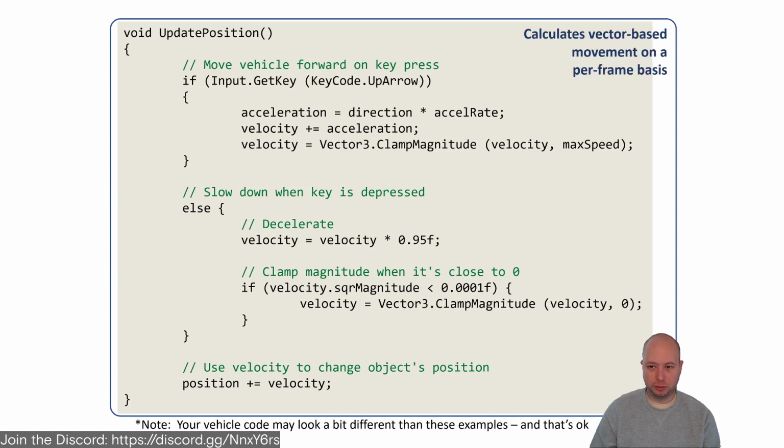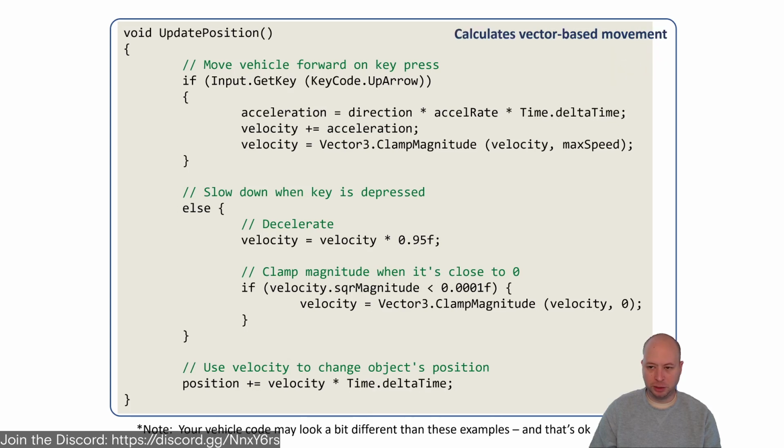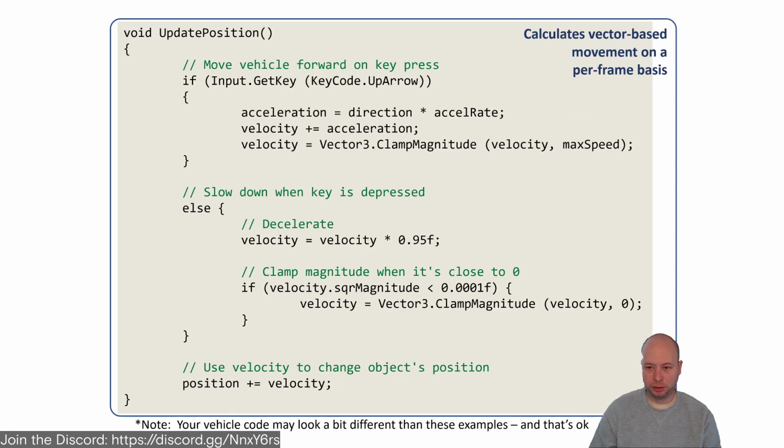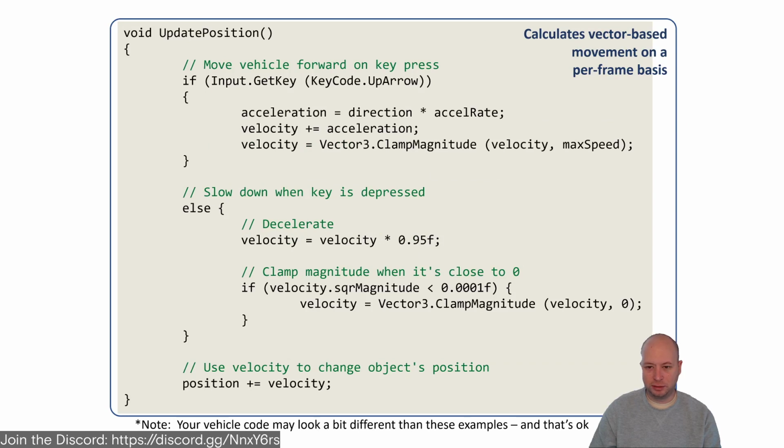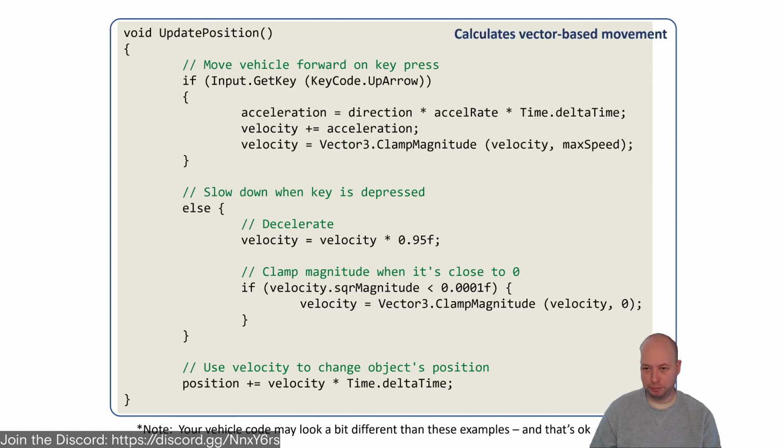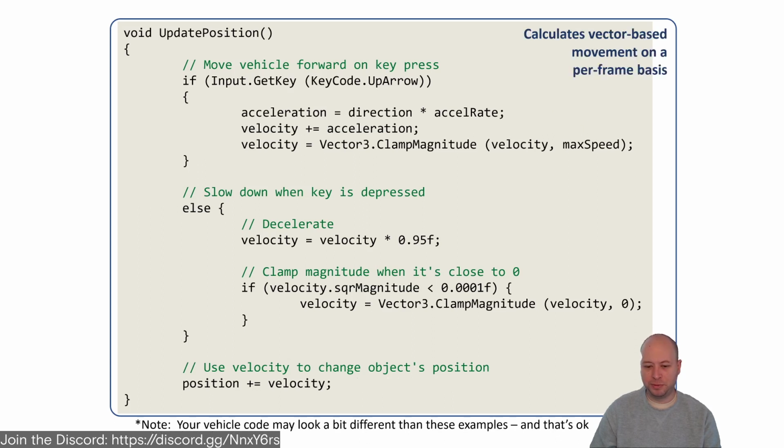The only difference here is where we're doing this based on vector movement, using the delta time. If we take the delta time out of the equation, we're now doing it on a per frame basis. I'm not entirely certain why this is important to note, because you always want to have a delta time in there since all of these values are based on time.